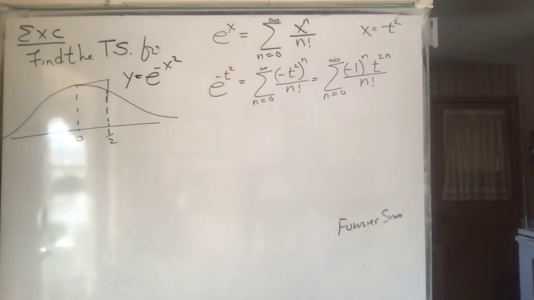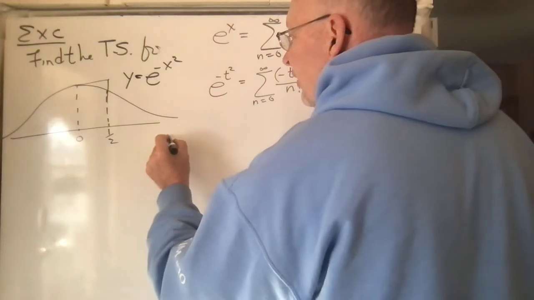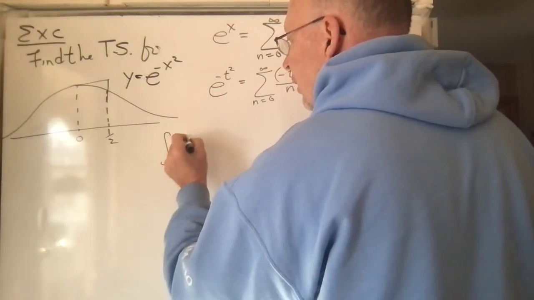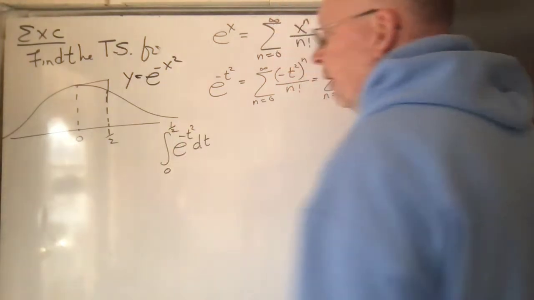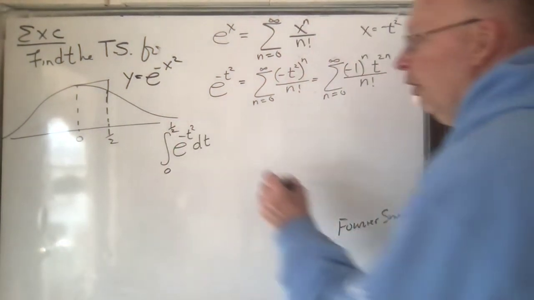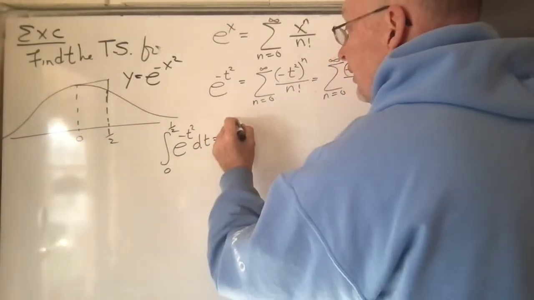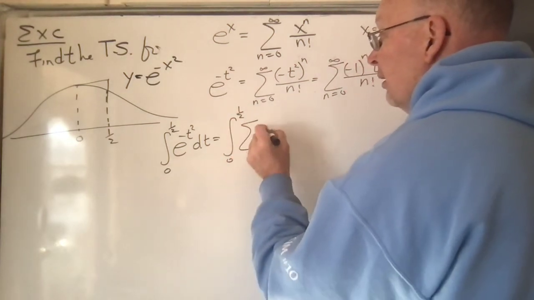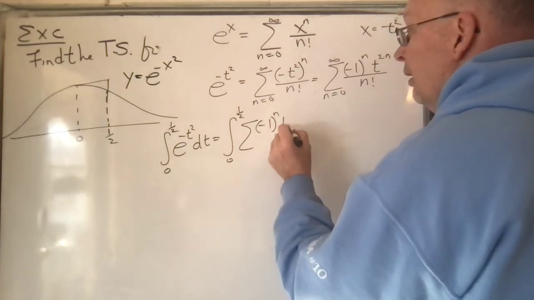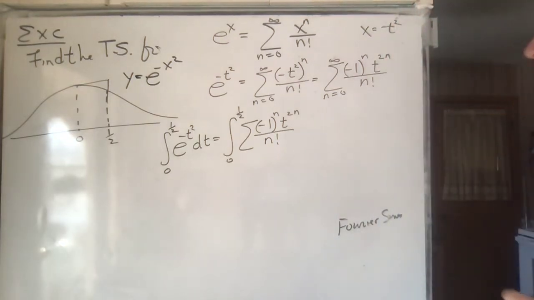Now what? Now I want the area of that thing from 0 to 1/2. So I basically want this right here. See that? That's what I'm after. So that's what we can do right here. I take the integral from 0 to 1/2 of that right there. Okay, make sure I'm doing this right.